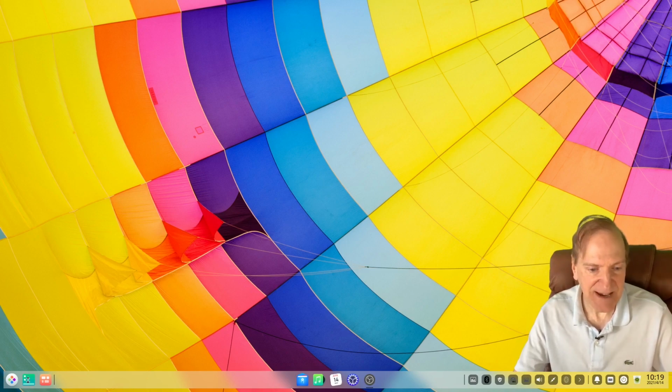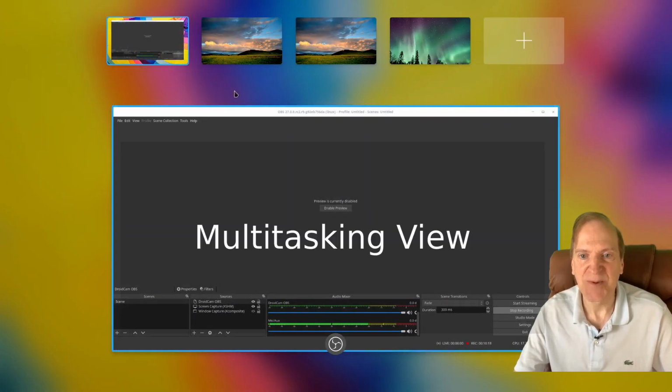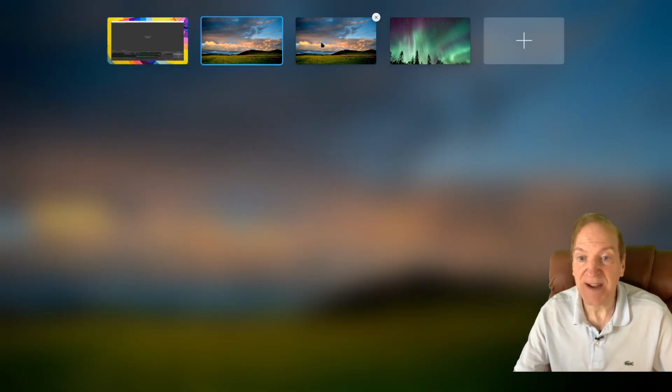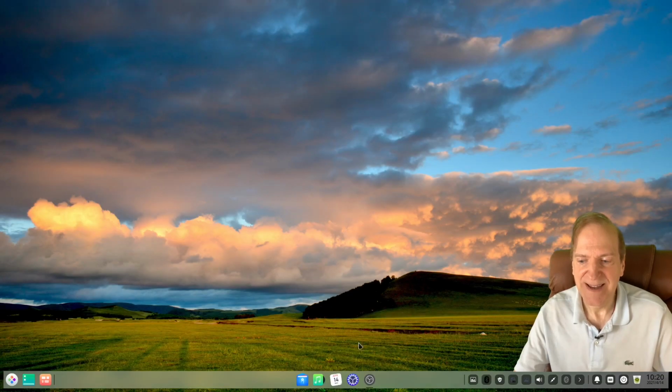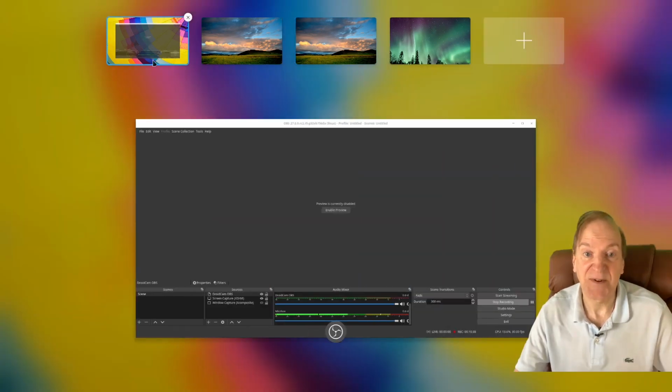And then, of course, over here, I think that's our show desktop right there. And then this guy is our task view. I forgot what they call it exactly, but it shows your open tasks here. And then your different desktops, which each have different backgrounds. That's pretty cool. So if we jump out of there, now we're on a different desktop with a different background. Very nice. And you can even add more, so you can have a gazillion desktops if you want.